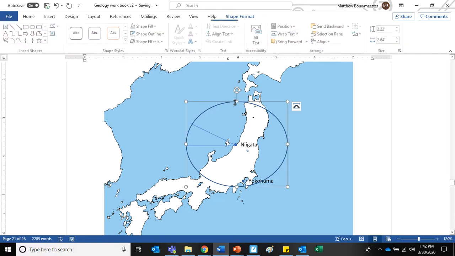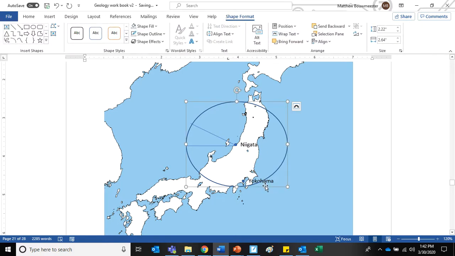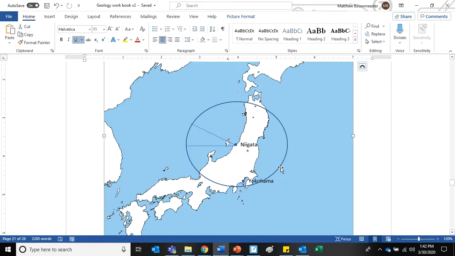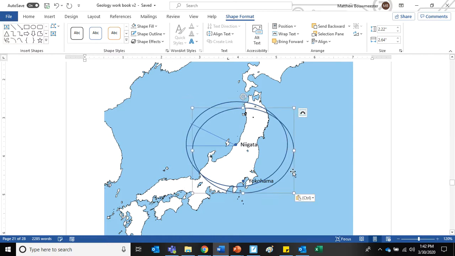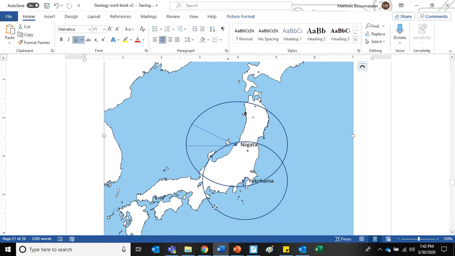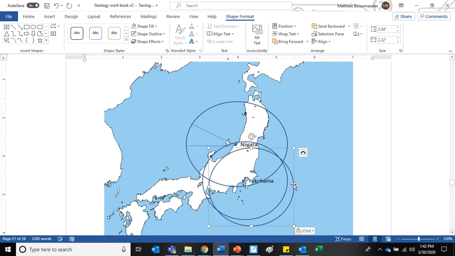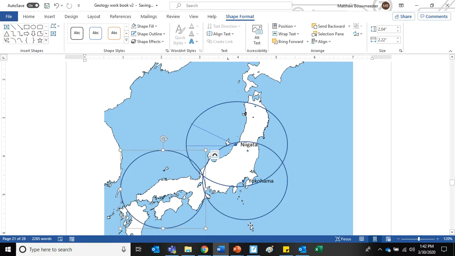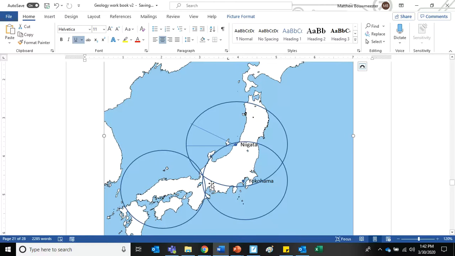I will do the exact same thing for Yokohama, Hiroshima, Seoul. I'll do it for all of the data sets because when I get all my circles, I'll get another circle around Yokohama, something like this. Maybe it's a little bit smaller. Place it right there. I might have another one around a different city. Might be popping up over here, let's say. And what I will actually see is right around here, 3 points, 4 points, they all will converge around one little point. And this would be my epicenter.